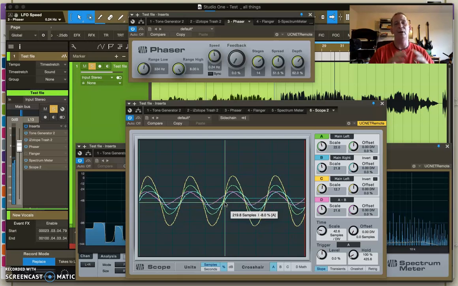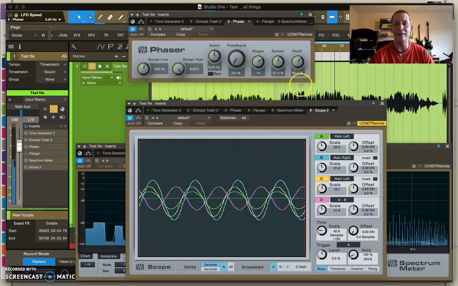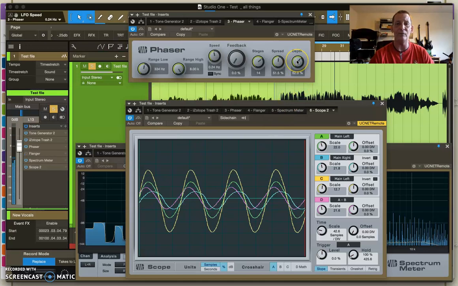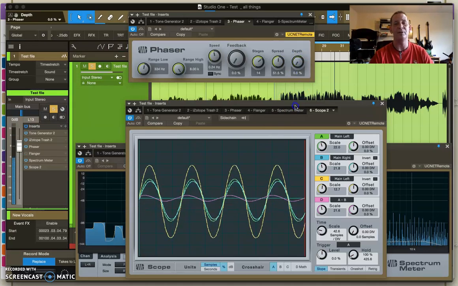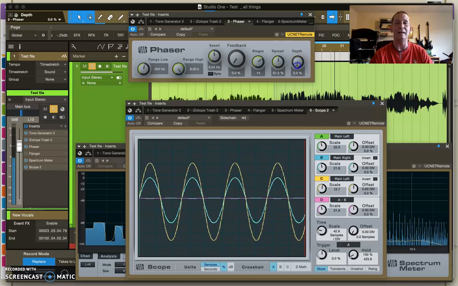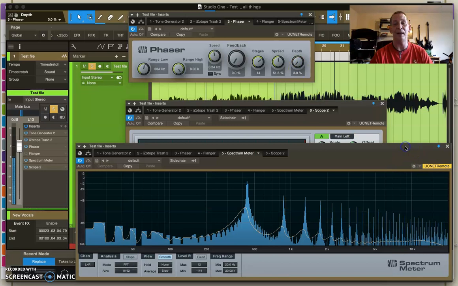And the other thing I wanted to address, just remember, if I forget to mention this, whenever you're dealing with any type of processor, if you set it down to 0, you're not getting any depth. But even slight amounts of it, I've got it set here, and it's at like a 2 something. You can barely see anything happening. I set it to 3. You can start to see something happening.